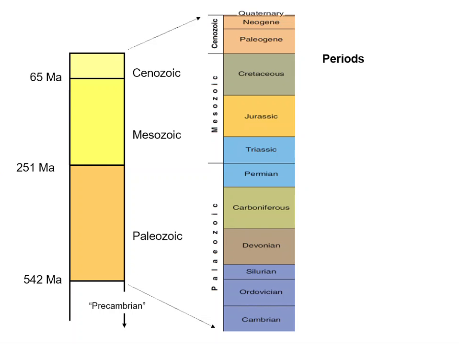So if you're the kind of student that likes memorizing lists or systems, well, this is one for you. And the geologists amongst you will presumably already know this, but you certainly need to be aware of the Cambrian, Ordovician, Silurian, Devonian, Carboniferous, Permian, Triassic, Jurassic, Cretaceous, Paleogene, Neogene, Quaternary.